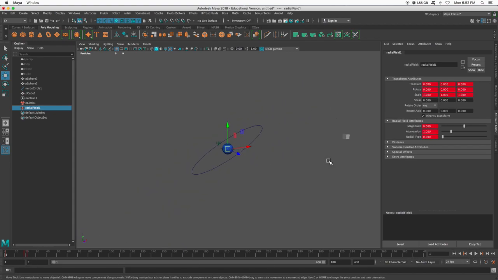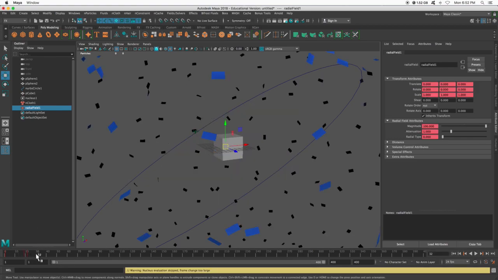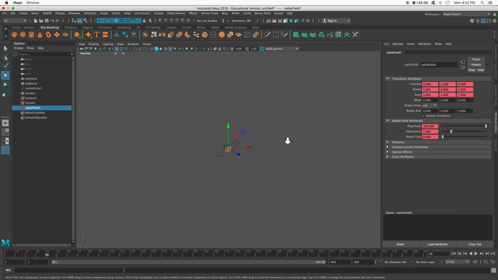Now I'm going to see if this is going to work. So from 1 to 19, nothing will happen. And then from 19 to 22, lots will happen. Okay, so it's a little bit behind. So I need to adjust my timing here. And I need it to happen sooner. So I'm going to hold down Shift, left click, and highlight those 2 frames. Grab these yellow arrows, and I'm going to move a few frames to the left. I'm going to test it. That's looking better. Okay, cool.